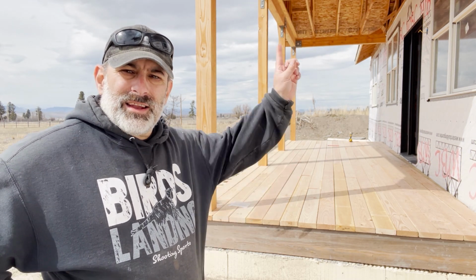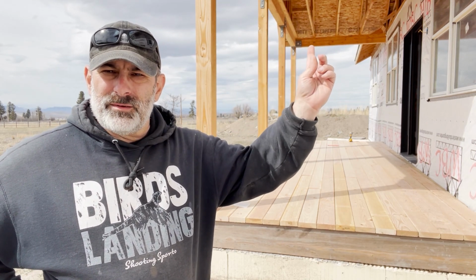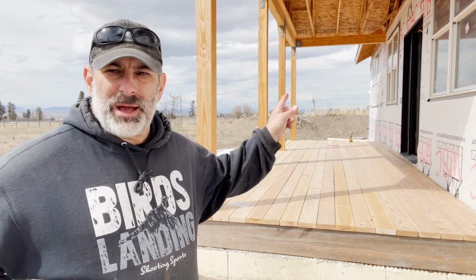Now that I have the deck done, I can get all this up in this part, get OSB up there. I just have to figure out whether I'm going to do spray-in insulation, or regular batt insulation there. But I want to get that sealed off. That's the last bit where the magpies are flying in and going still into the house. So that's a big one that we need to work on.